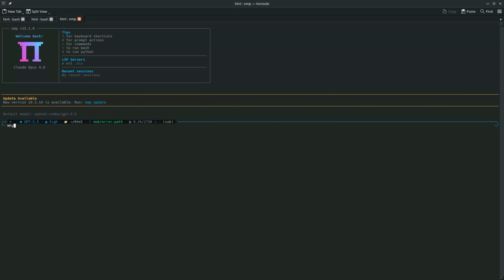Ask it how to convince VS Code to exclude globally git ignored files from search results.